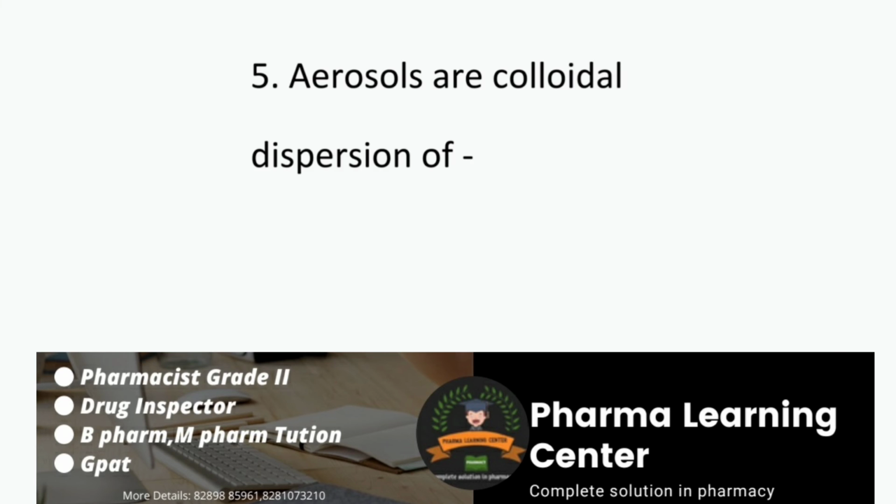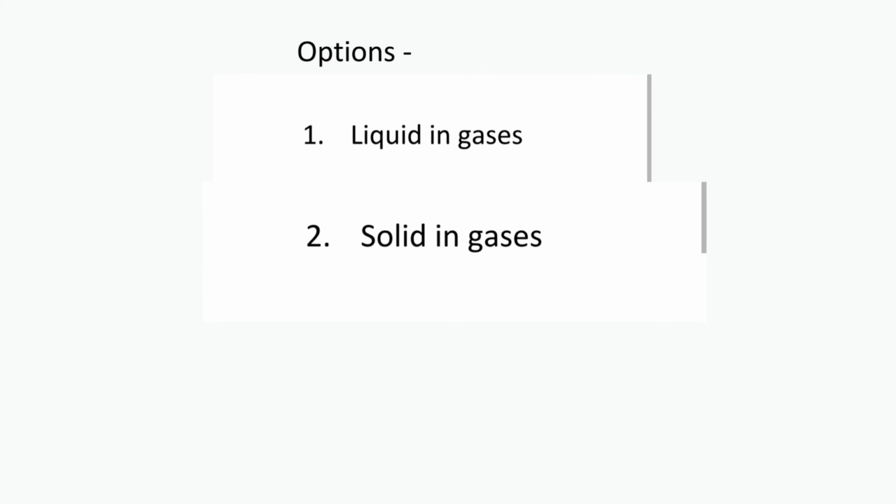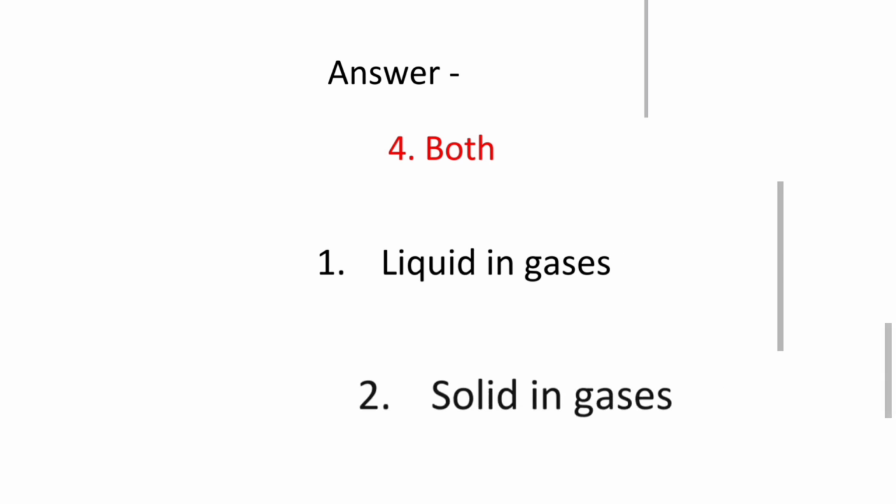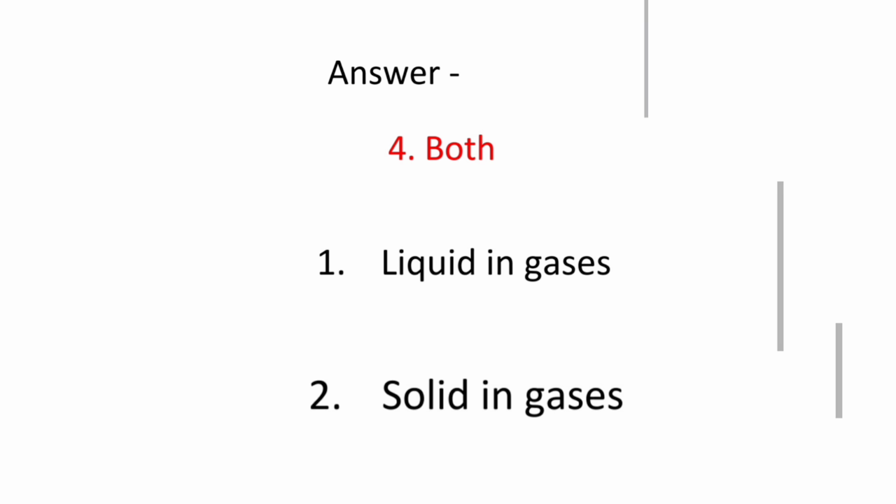Then coming to the fifth question, aerosols are colloidal dispersion of option A liquid in gas, option B solid in gas, option C both and option D none. So aerosols are colloidal dispersions of liquid in gas and solid in gas. By definition, aerosols are suspensions of small solid particles or droplets suspended in a gas or vapor.